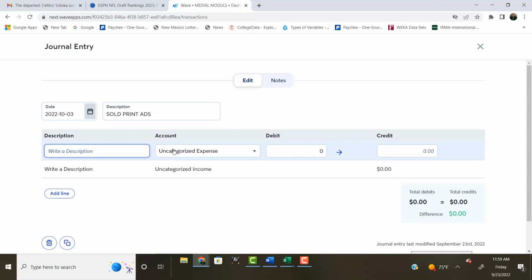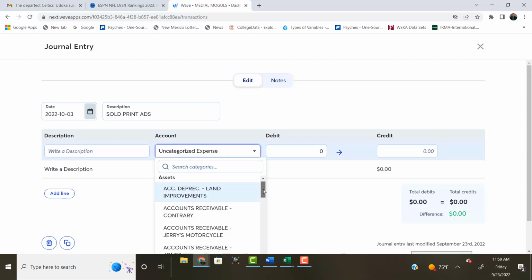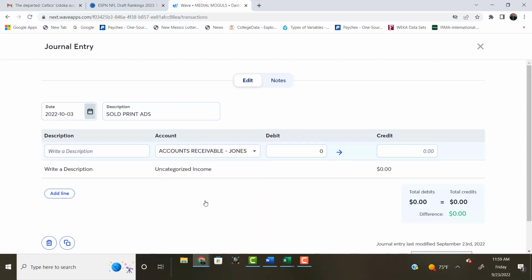Down here where it says uncategorized, again, just click on that field, and what you're looking for is Jones Building Supply under your assets. Accounts receivable Jones. Now, if you just had Jones Building Supplies, perfectly okay. It's probably better if you set it up as accounts receivable so that you know that under the assets, all receivables are assets. So there's that 1,500.